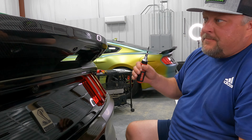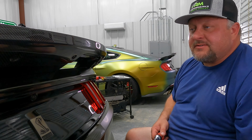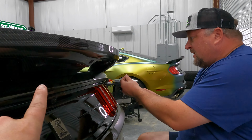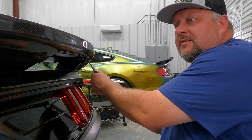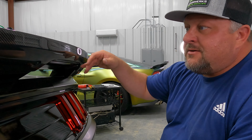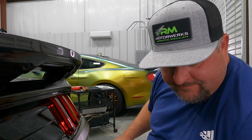I can't believe that this costs what it does and the hardware that comes with it doesn't work. And I mean, they obviously knew your factory one wasn't going to work perfectly, so they sent something else, but it's the wrong size. And it didn't fit a 500 or a 350, so it's not like we got it on the wrong car. And, you know, Brad, what I'm thinking right now is those screws may work perfect on an Anderson Composites spoiler that's carbon fiber, but they don't fit the factory one. So why would you... It would just be for somebody changing it out to carbon, which is a lot of money for not any weight savings. Kind of silly. Kind of silly to me.